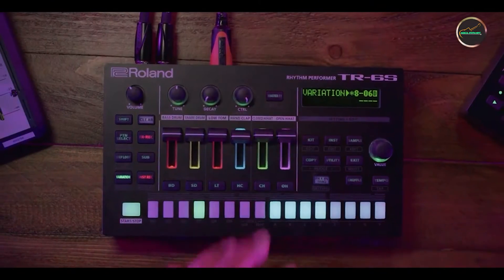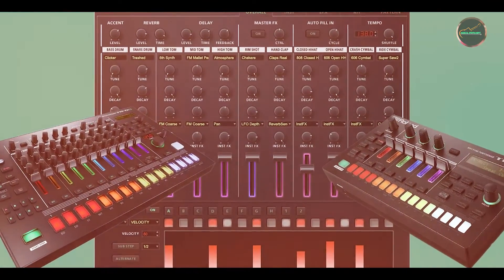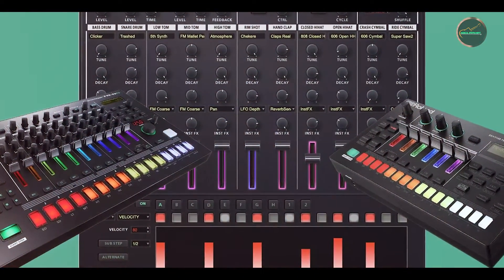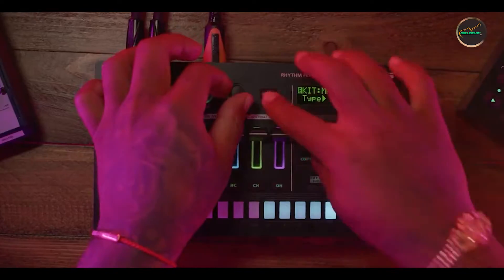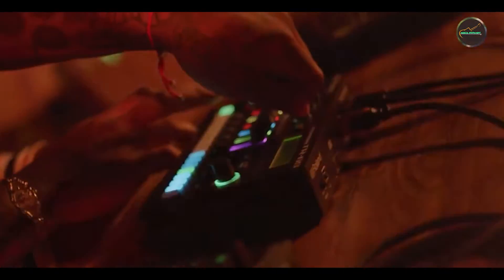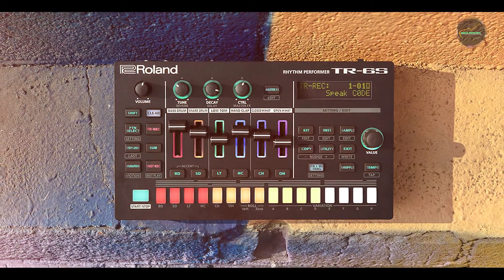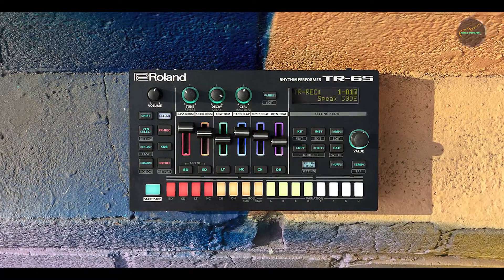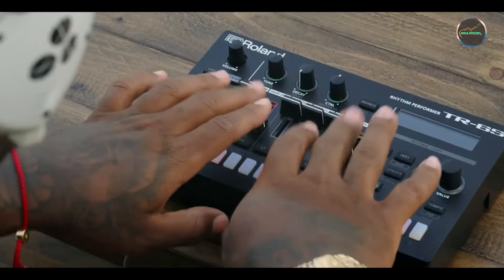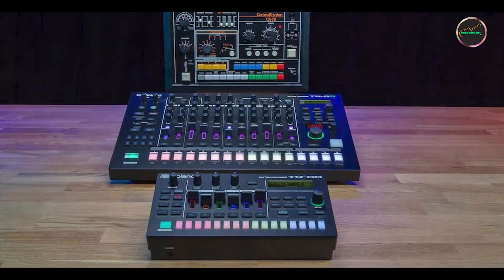The looping function allows for live looping and sound layering. Benefits and usage: this pedal excels in providing a wide spectrum of delay effects that cater to various musical genres and playing styles. From vintage echoes to modern rhythmic patterns, the DL4's diverse delay models offer endless creative possibilities. Its looping capabilities enable musicians to create complex arrangements on the fly, making it a valuable tool for solo performances and studio effects in a compact, pedalboard-friendly format.